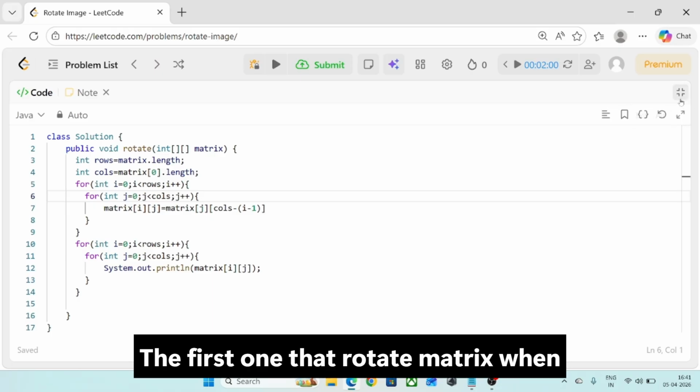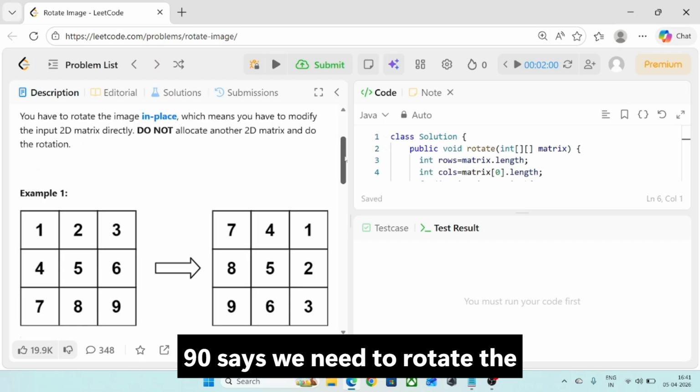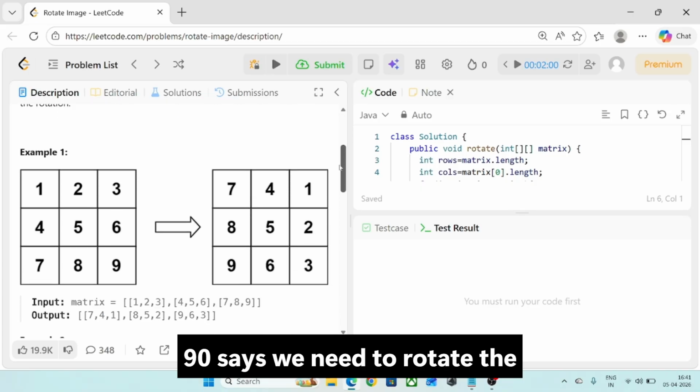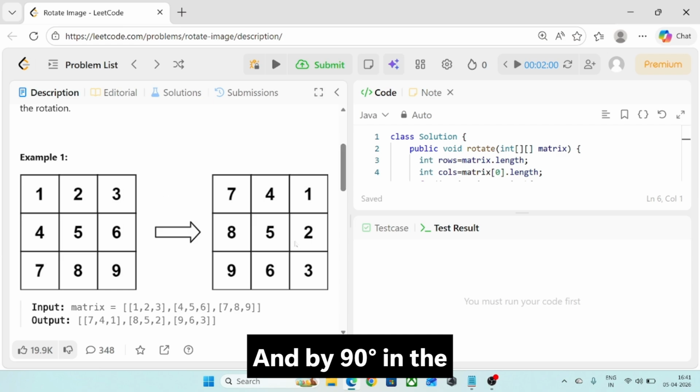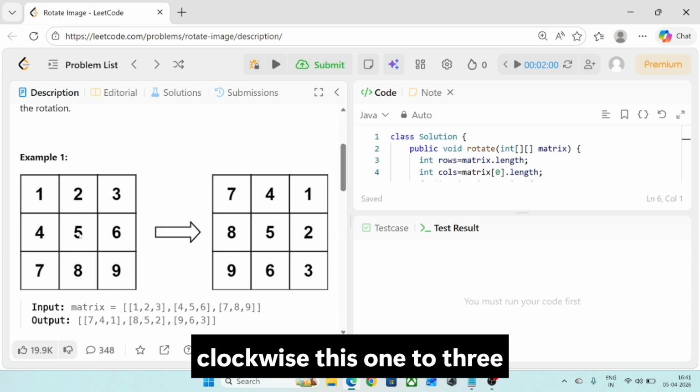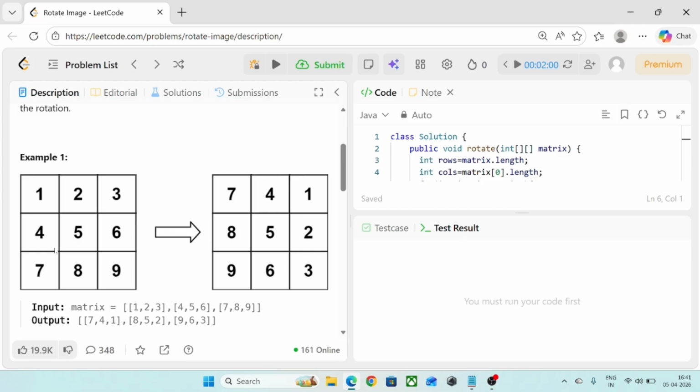So what rotate matrix by 90 says is we need to rotate the matrix by 90 degrees clockwise. This 1, 2, 3 will be appearing here, 4, 5, 6 here, 7, 8, 9 here.